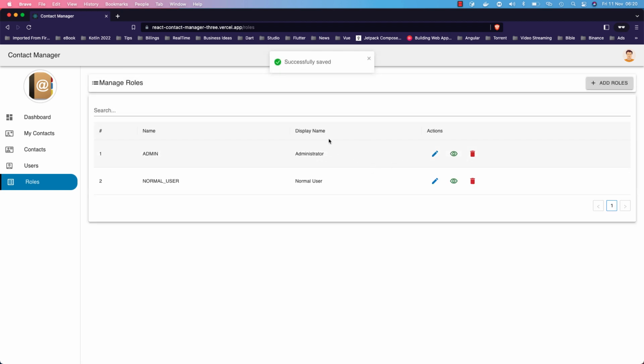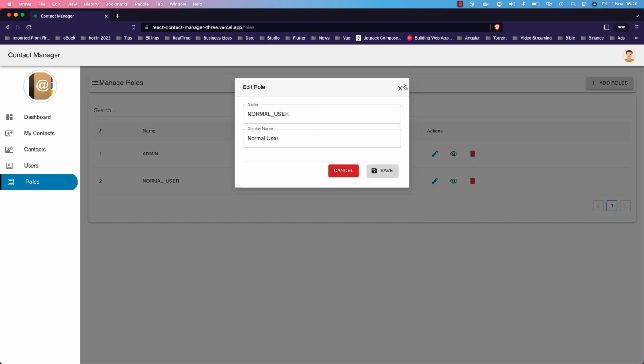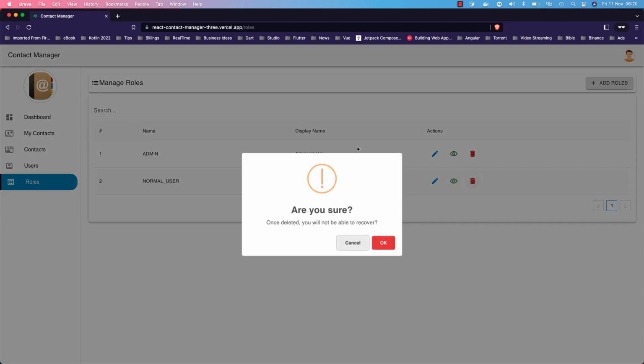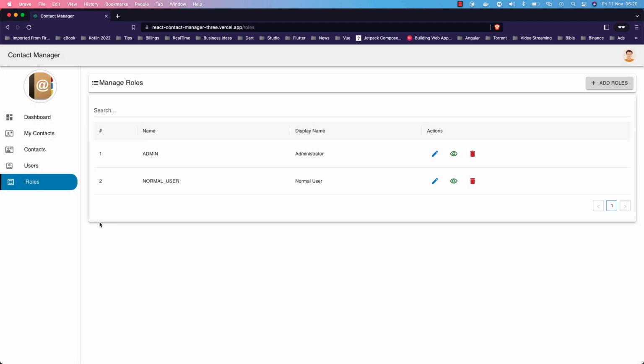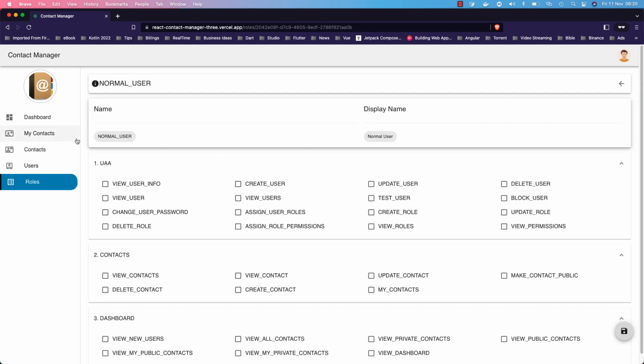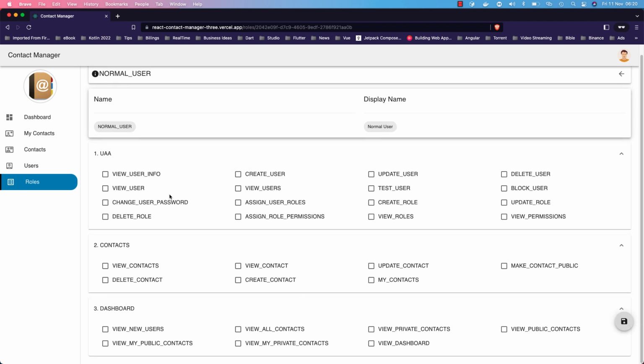It may take some time, and at the end you can see there is this new role. Now, you can edit it, or you can even delete it if you have forgotten or you don't want this role anymore. Then let's go and now assign permissions by clicking this view. Now, this one will give the name of the role, and it will provide all the permissions according to the group. This is a code group. Every permission will be grouped.